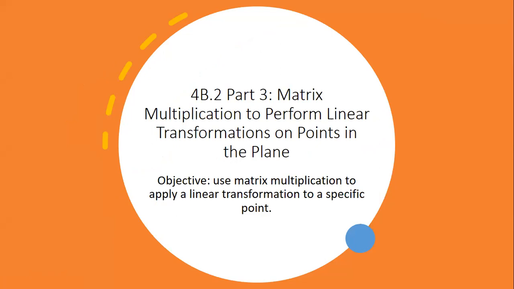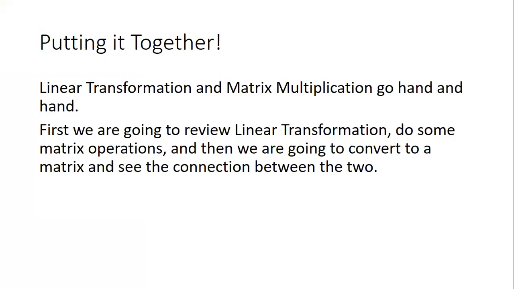Your matrix multiplication. Our objective is to use matrix multiplication to apply a linear transformation to a specific point. That is our overall objective for part 3. We're going to take some baby steps and learn some skills in between, but by the end of part 3, that's what we should be able to do. Got it? All right. So putting it together, linear transformations and matrix multiplications go hand in hand, and hopefully you can see that pattern once it's all said and done.